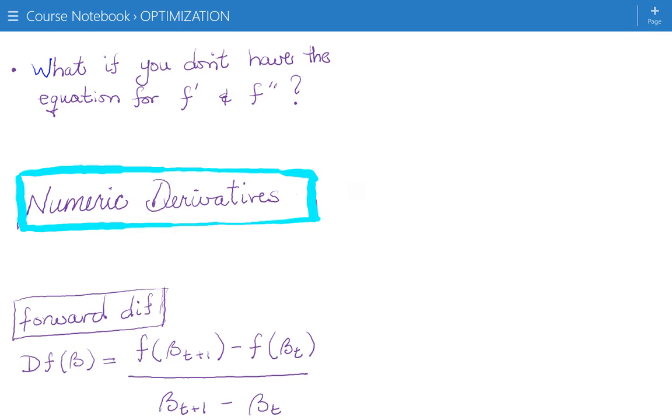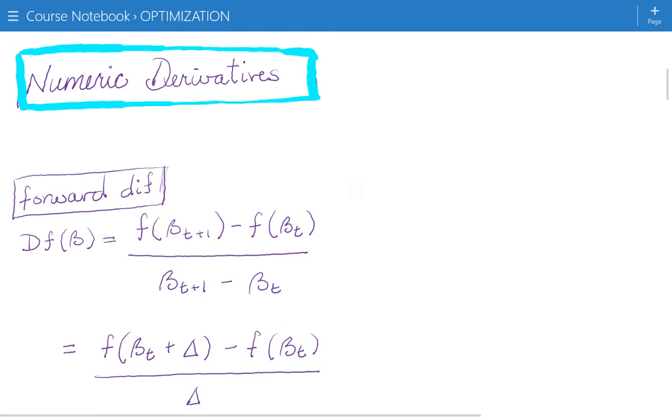Now, up to this point, we've been talking about first and second derivatives, and we haven't talked about how to obtain those. In much of Stata's optimization routines, you can provide Stata with the equations directly. So in your program code, you not only provide the equation for the function itself, but you provide the equation for the derivatives and the second derivatives. This can be somewhat laborious, and in my experience, it typically is not worth it because Stata's numeric derivatives actually work quite well, which is its default. And here are what the numeric derivatives are.